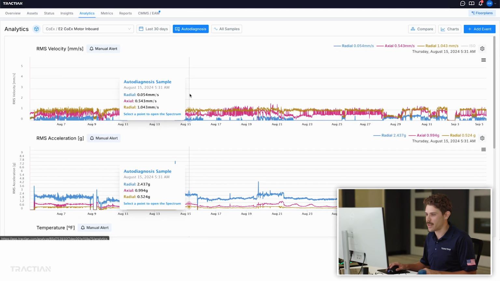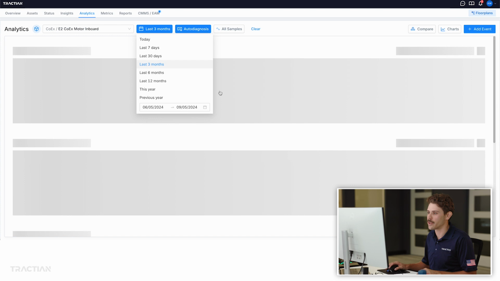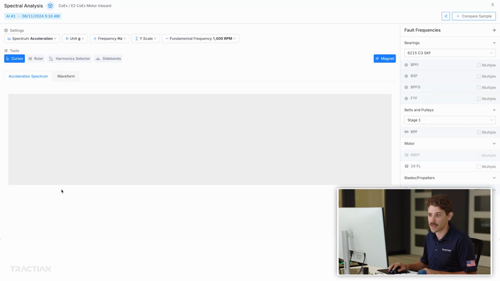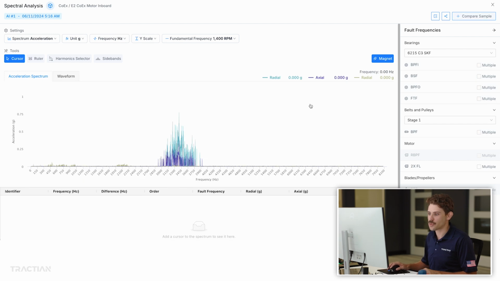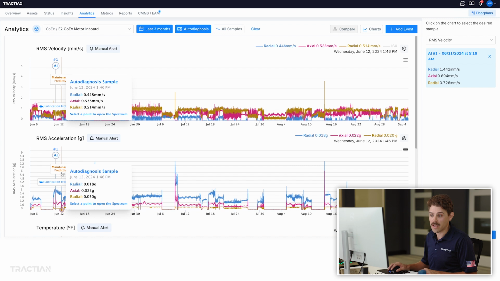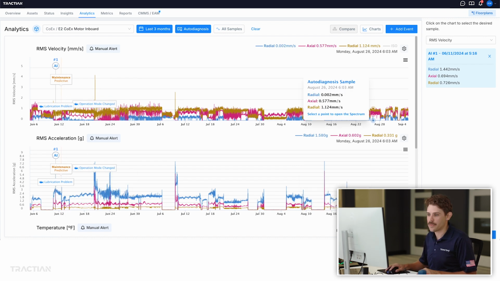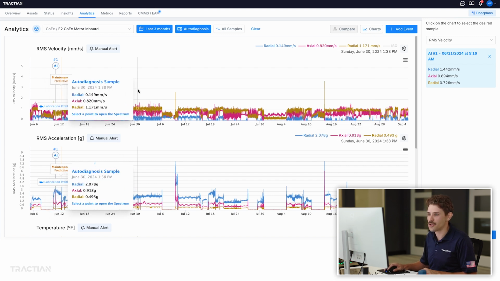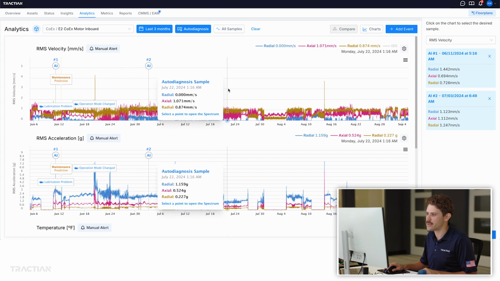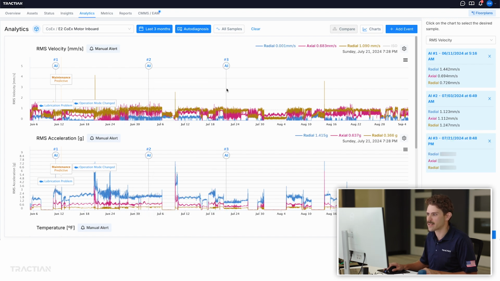And so what's really interesting here is if we go back to our analytics tab and we start looking at the lubrication problem from when it was first identified to dates shortly thereafter, to see after they conducted their lubrication event, which was here, how did it get better, right? So when we look at this, we're looking at dates shortly thereafter. So I'm looking at maybe July 3rd. Let's take something around here. And then maybe something another 2-3 weeks later, just to validate that it hasn't gotten much worse.